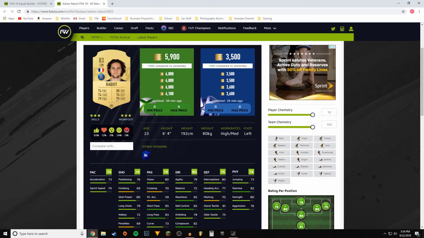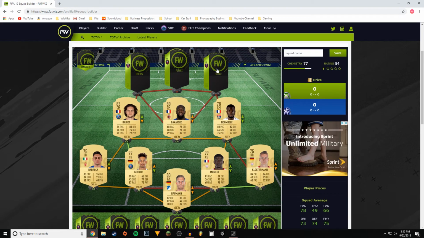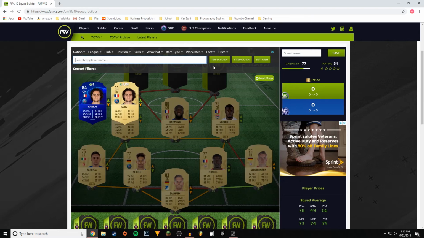So we have a pretty tall midfield actually. 6'4" with Rabiot, 6'2" with Bakayoko, and 5'11" for Ndombele. So yeah, hopefully they're going to shut out most attackers and make winning headers from kickoffs much more difficult.